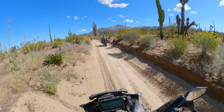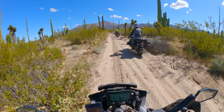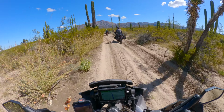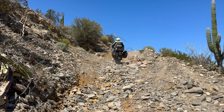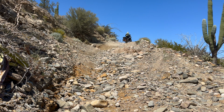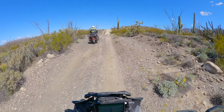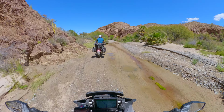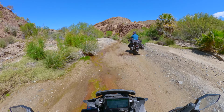With this particular trip, we did 2,400 miles, and I finished with a little bit more than half the tread left on it. So I could have done double that amount of mileage and gotten about 5,000 miles out of this back tire for sure. The front tire was still showing about 75% of the tread still on it. So they wear really well for a knobby tire. They definitely get the job done. I couldn't be more satisfied with this tire.